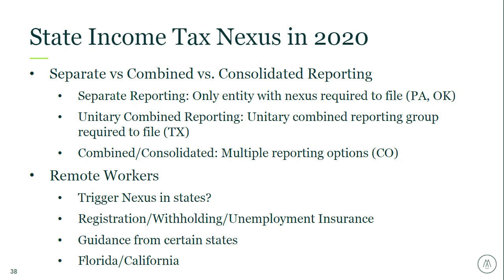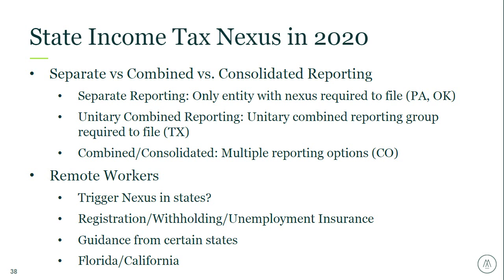So this is something that I'm seeing in oil and gas particularly. You know, we've always dealt with this on internet companies or manufacturing companies, but oil and gas, it's new this year with having employees going throughout the country. This could cause Secretary of State registrations, income tax withholding for your employees, also unemployment insurance. You have gotten some guidance from states that would allow a 30, 60, 90-day grace period. There is somewhat hope that Congress would pass something, although not a lot of hope that we'll get it this year. Florida, California, both these two states, in fact, I checked the Florida website just the other day. They are pretty adamant that if you're doing business in Florida, that you will need to be filing in one of those having an employee in the state.